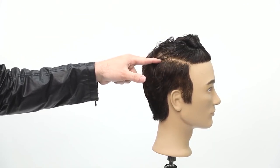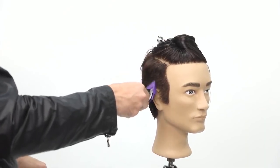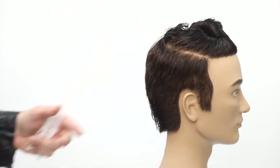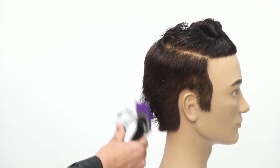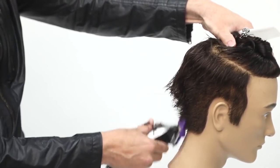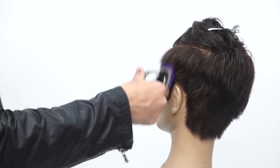I like to balance along the ridge of the head — so I follow from the parietal ridge down the crown to the occipital bone. That weight line is almost like a pivot along the ear, so I work my way around. Clipper going through at 45 degrees, working around the ear, allowing that weight to drop down. I don't want to go all the way up into the hair and make this super high. For this look, I want it to be nice and natural and really work with their head shape.